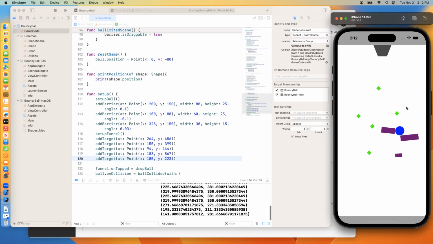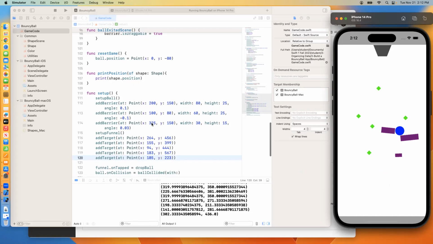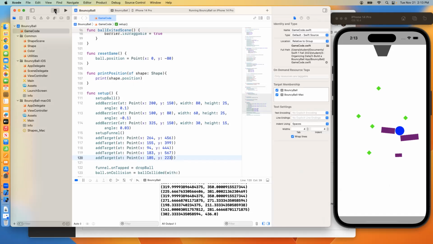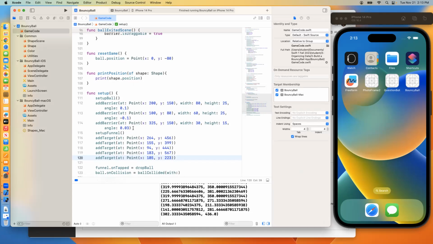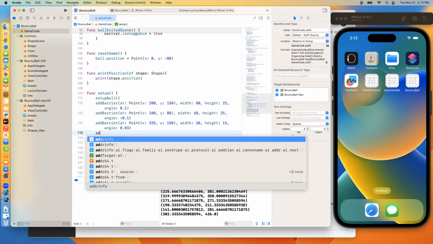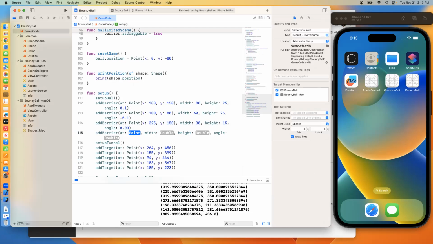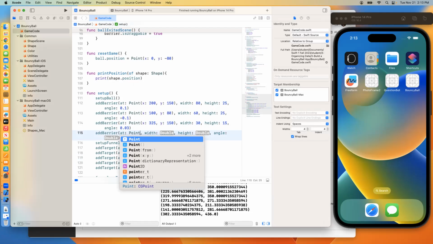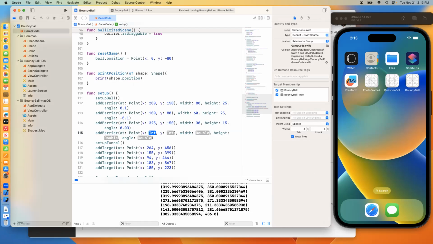Yeah, so I'm gonna move 2 of these. Now, of course, you can always add more targets or more barriers, right? So maybe that's a trick. All right, I'm gonna stop this, and just for the sake of it, I'm gonna add 1 more barrier. And we'll choose an XY. I don't know what it should be. Maybe pretty high up.